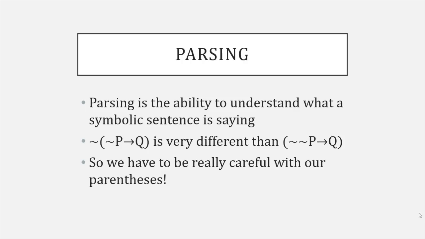So for example, we very often use brackets to disambiguate. "Not (if P then Q)" is a very different sentence, and says something very different than "(not P) then Q." The use of brackets is what helps clarify how the sentence gets broken down into its parts, and that matters quite a lot for everything that we're going to do for the rest of the course. Your ability to symbolize, to do derivations, to do truth tables, everything I'm going to test you on depends on your ability to properly parse these sentences. So this is a really fundamental skill.